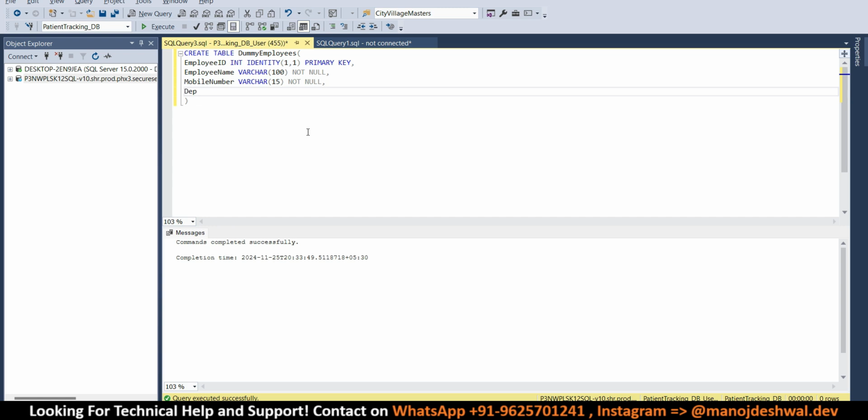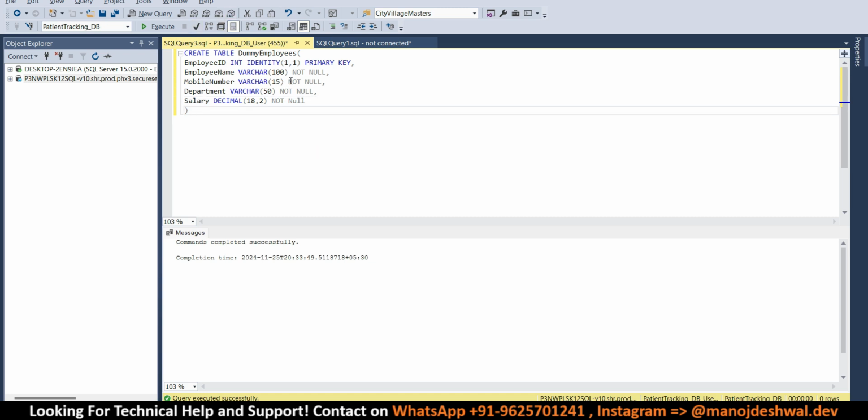And let's also add one department, varchar 50, not null. And let's also add salary, it's 18,2 and not null.